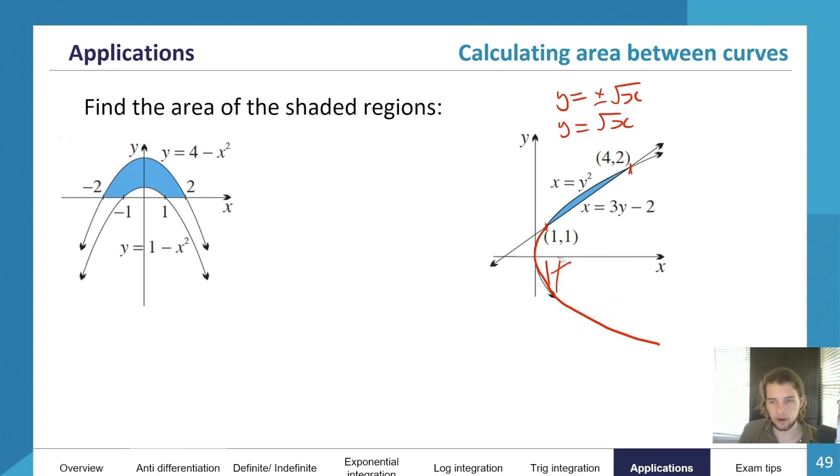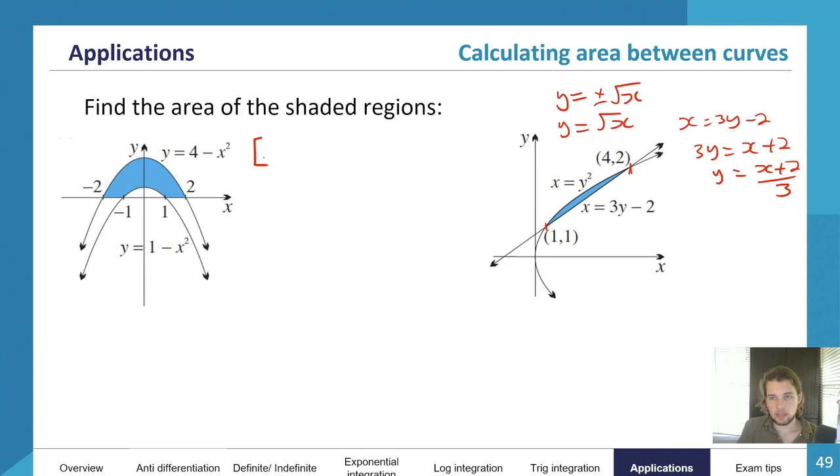That's what we would be looking for if we wanted to look at minus x. We don't want to get that area. We want to look at the positive area that x is in up here. So we're just going to interpret plus or minus the square root of x as just the square root of x. Now we have x is equal to 3y minus 2. That becomes 3y equals x plus 2, which is y equals x plus 2 all on 3.